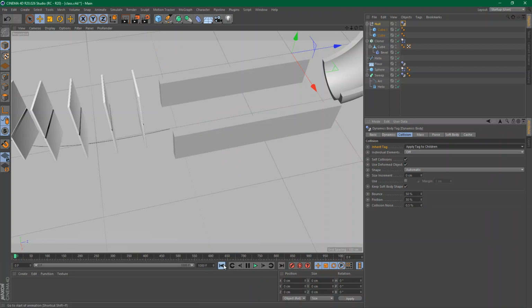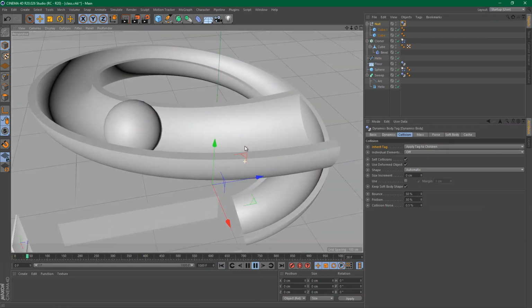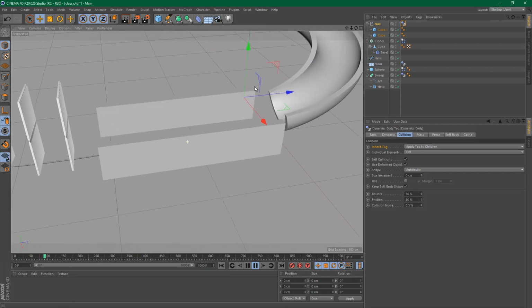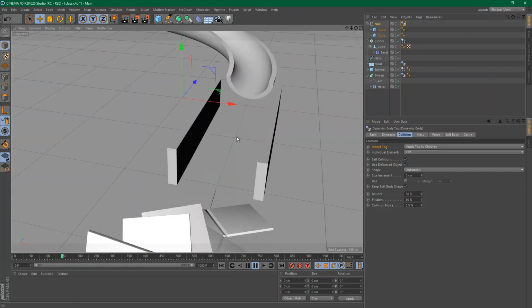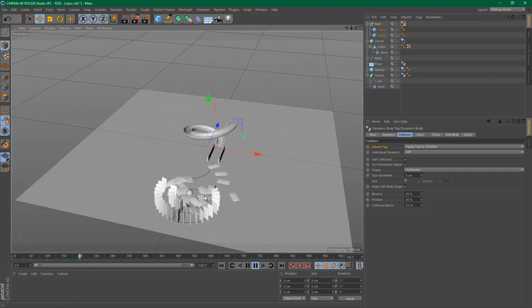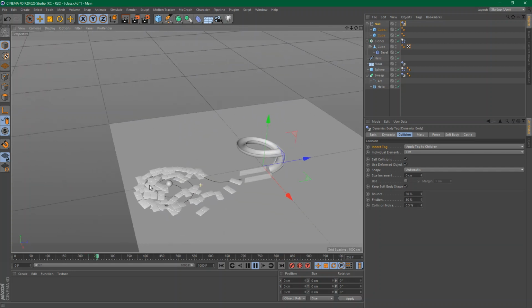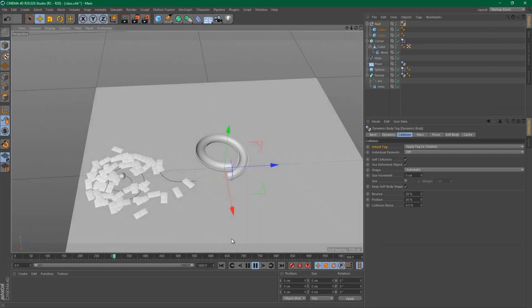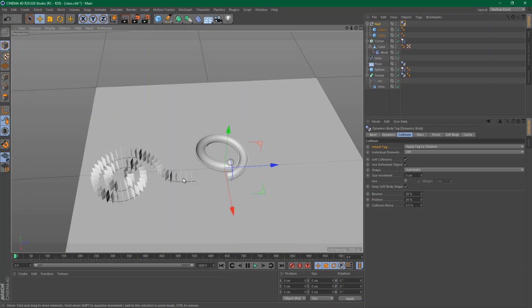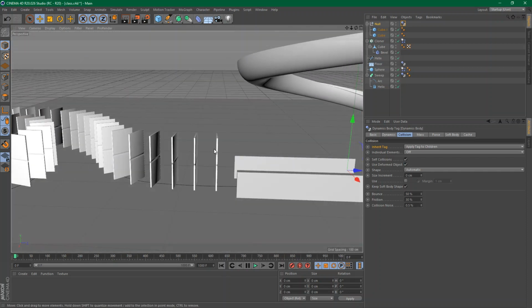So now, going back to the beginning of the timeline, playing it back, tip, tip, tip, tip, tip, rolling down, going through here, staying in line, and then it's hitting everything. OK, so pretty much there. I now just need the thing that pushes it, so only the top one gets it, and then they fall down in a regular way how we want it to. But let's get to this point together.